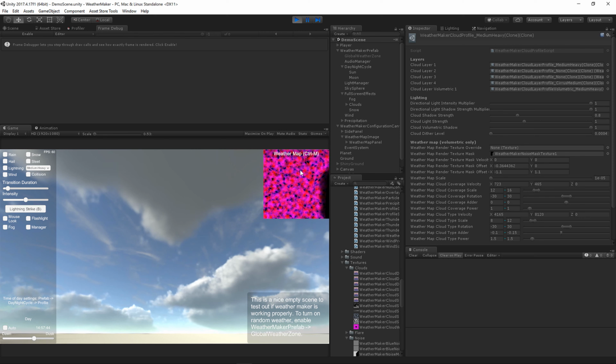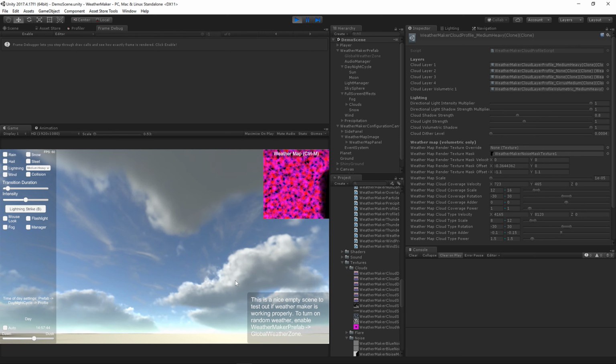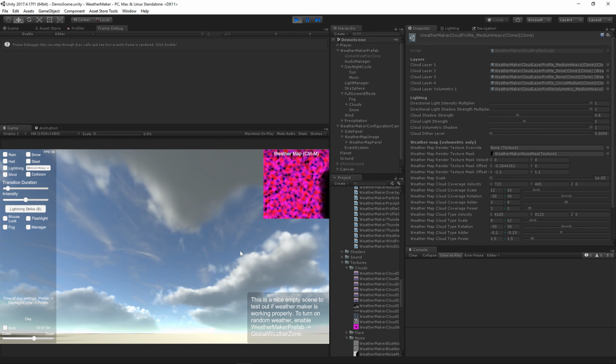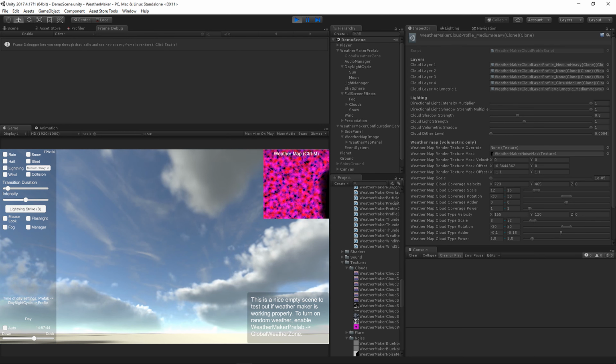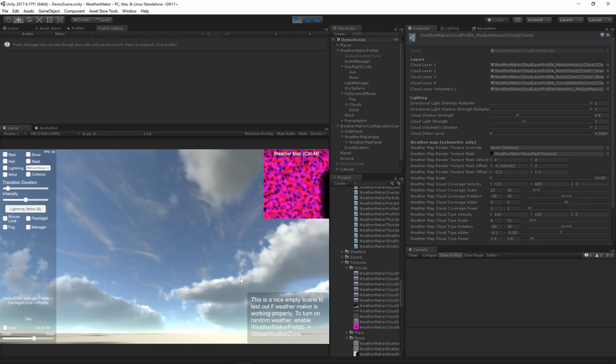So the cloud type noise is moving a lot faster than the coverage, so that's why you're seeing these kind of rolling bumps. With the velocity low, you're not going to notice those rolling through, but it's going to create a very wide variety of skies again.